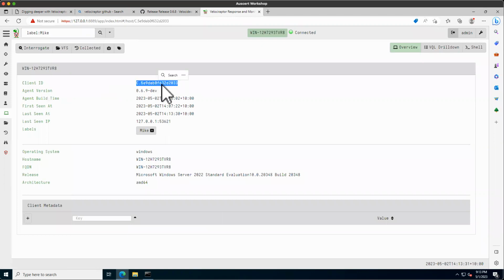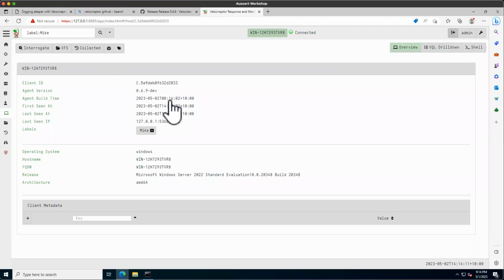So internally, hosts have what's called a client ID. It's a random number that starts with C, right? But that is a client ID. Now, the thing about a client ID is that it's unique across the whole system, and because host names are not really unique, right? You can assign different host names. Host names can change. If you have a DHCP server, it will change. So host name is not really the identifier that we use. We use these client IDs, which are more permanent. Okay, so in the host overview page, I'm just going to go through these buttons and show you what you can do with these hosts.